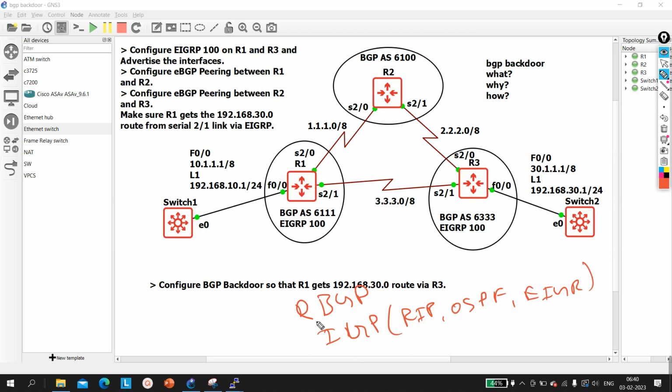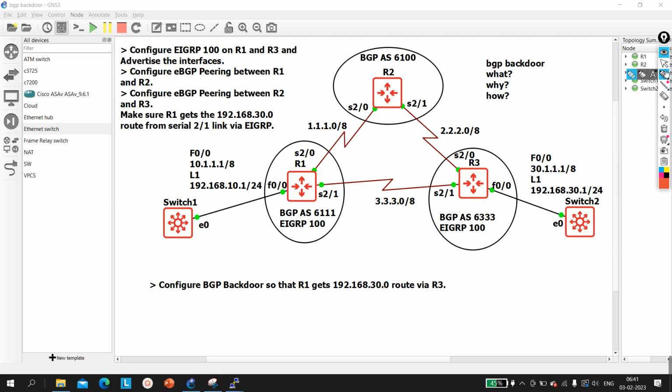So whenever a router receives the information of a network via eBGP as well as an IGP protocol like OSPF, eIGRP, RIP, then our router always chooses eBGP routes because it has a low administrative distance value. So every time the router will use eBGP routes. That's why in some scenarios we need to change the eBGP administrative distance value. As you know, the AD value for eIGRP is 90, RIP is 120, and OSPF is 110. By default the AD value for eBGP is 20, and here I am going to set 200 with the help of this feature.